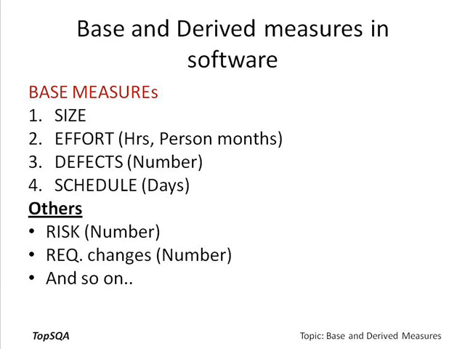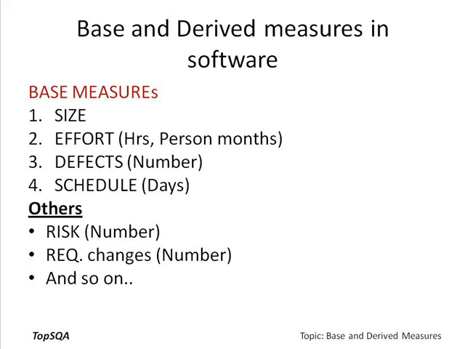Now, if you look at the base measures, fundamentally there are 4 base measures which are most commonly used in all software projects, and those are size, effort, defects, and schedule. And these 4 hold good for any type of project. Each one is an absolute number, and it will have a unit associated with it. There could be other base measures also, like for example the number of risks, the number of requirement changes. There could be some product quality metrics, like coupling between objects or cyclomatic complexity of the code, and so forth.